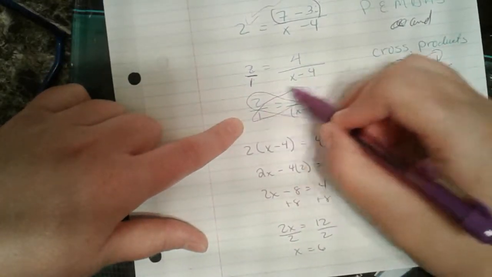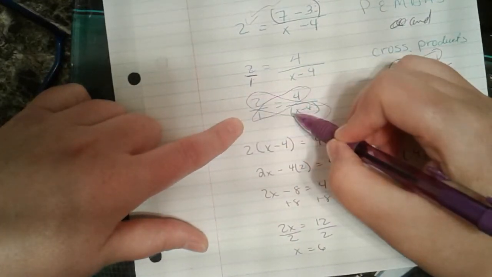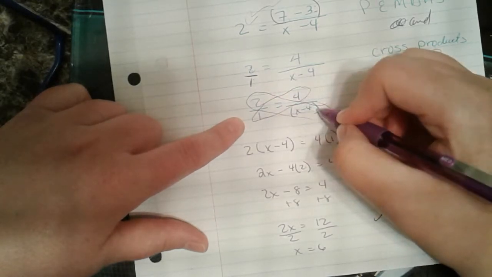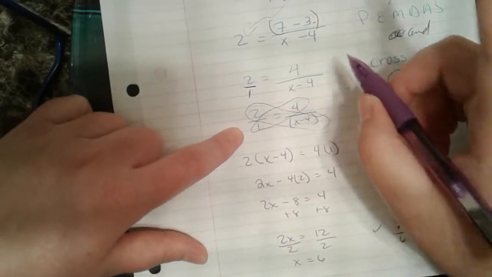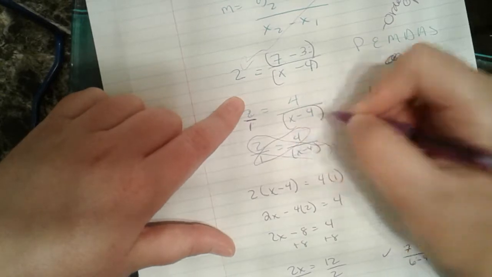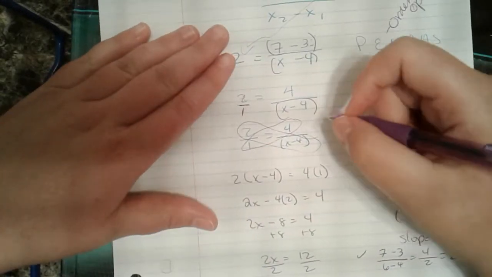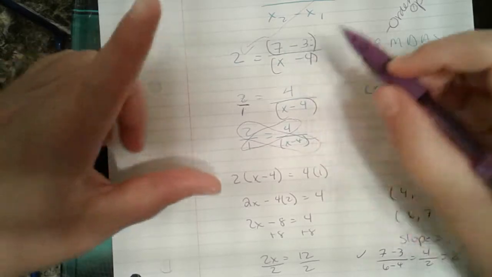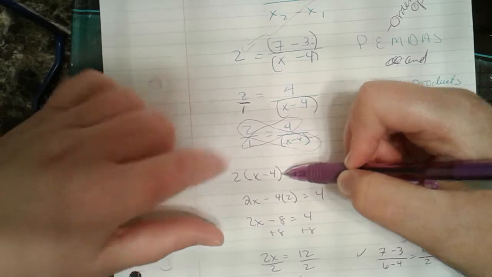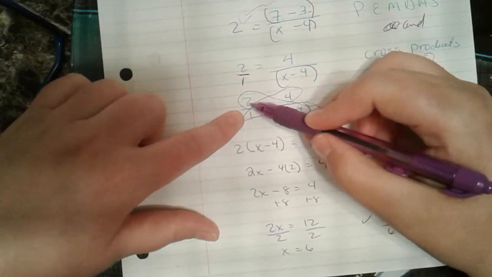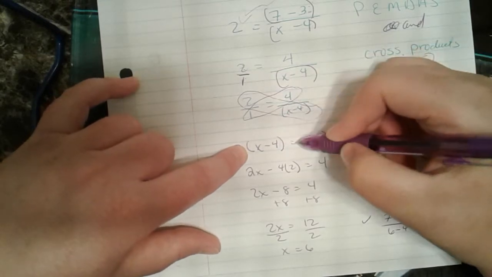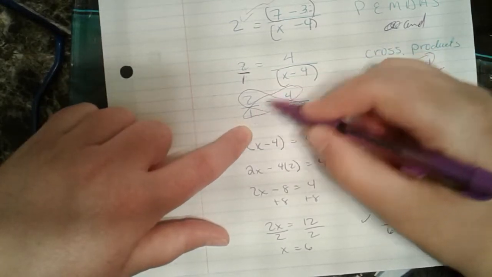Again, cross products, all I'm going to do is I'm going to draw a cross around my problem. I come up with 2 times the quantity of x minus 4. Now this is really important to remember. This is in the denominator. So the denominator is in a group. It is a group. If you don't realize that, then you're going to come up with the wrong answer because you're going to be tempted just to get the 2 to the x and not 2 to the 4, negative 4.